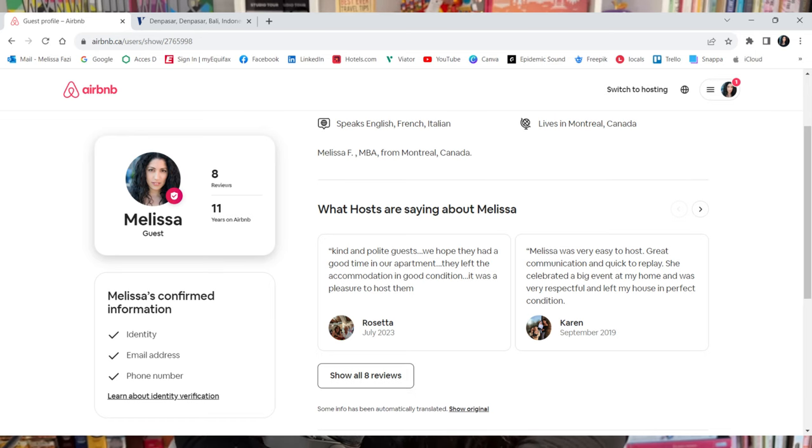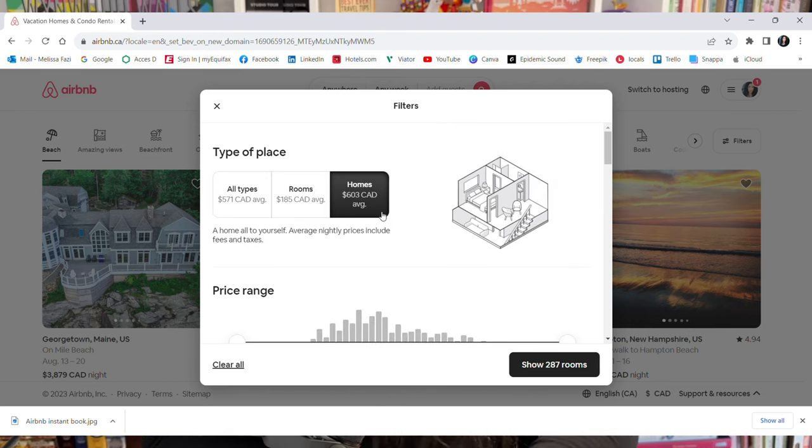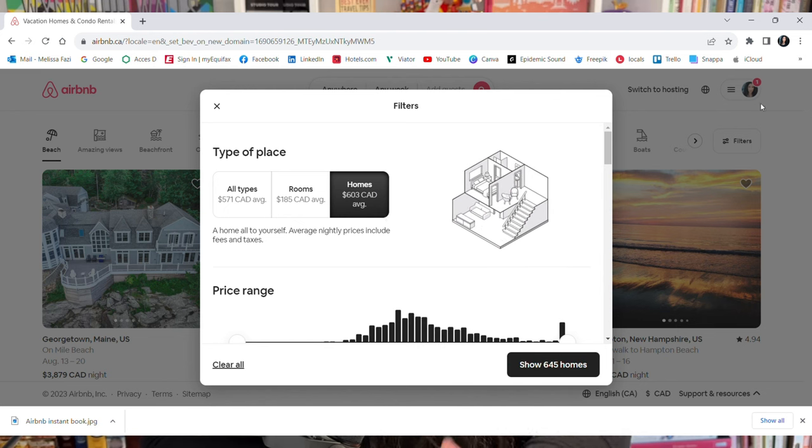Number five: apartment rentals. The two main apps out there are Airbnb and Vrbo. I personally use Airbnb as I've been a member for 11 years and I've accumulated good reviews as a guest, so I tend to receive responses a lot quicker from the hosts. Airbnb also has a lot more active properties when you compare the searches with Vrbo, though of course this may change in the future. Airbnb also offers an instant book option on certain properties which makes the process a lot quicker. Also, for people looking to rent rooms rather than an entire property, this is an option available on Airbnb but not on Vrbo. It's very important to read reviews and to adjust your settings to ensure you're selecting the type of accommodation you're looking for, whether a single room or an entire apartment or house. I'm curious to know for those of you who have used Vrbo — what was your experience like and would you use it again? Please indicate that in the comments below.